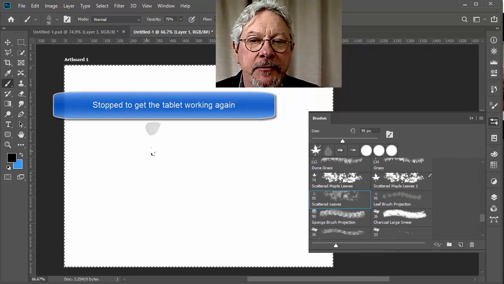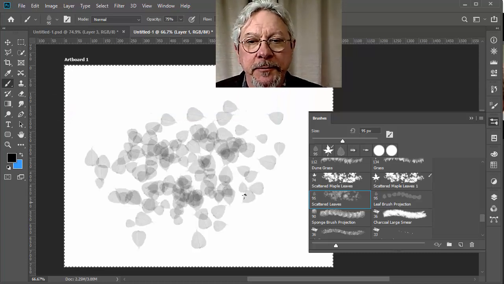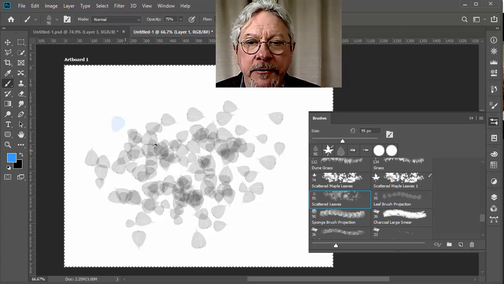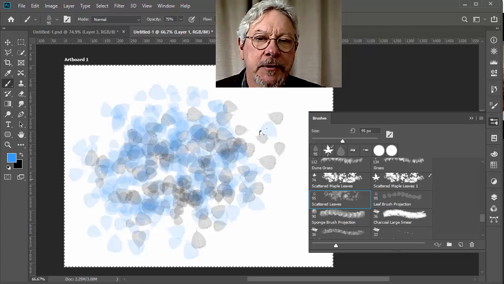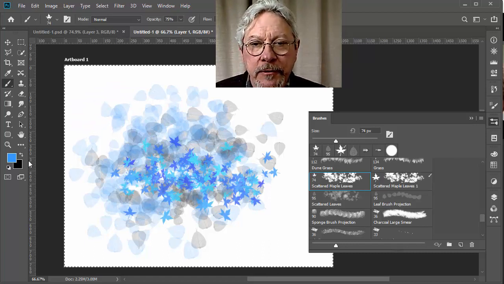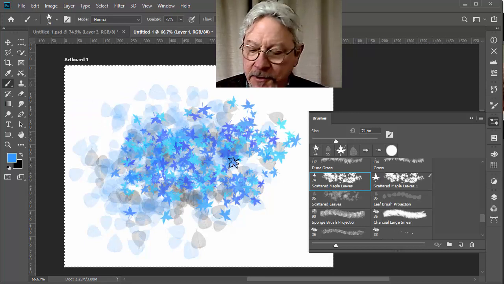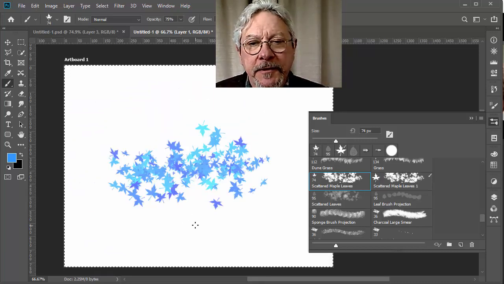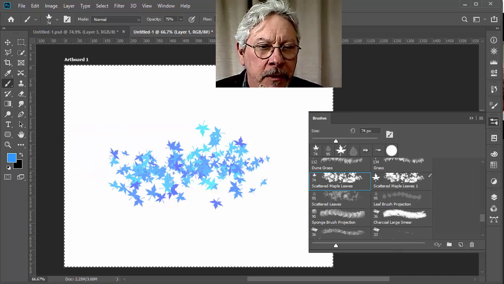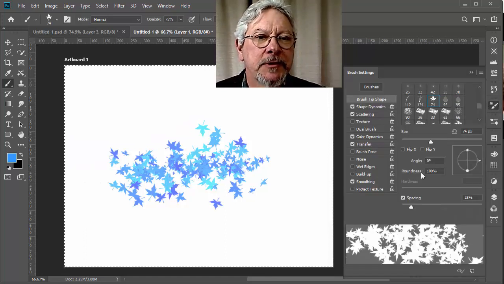There's a brush based on the leaf we were looking at before, but now it's acting differently. It's scattered, different sizes, different rotations. And if I flip over here to having a color, you can see the transparency there. And actually, if I go to the scattered maple leaves, you'll see that it's actually varying the hue of the brush as it's being applied. So there are a lot of different things you can control, and it's kind of fun just to pick one of these and then go into the brush settings and see what's turned on.